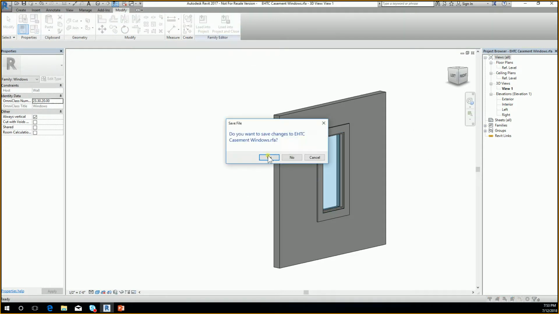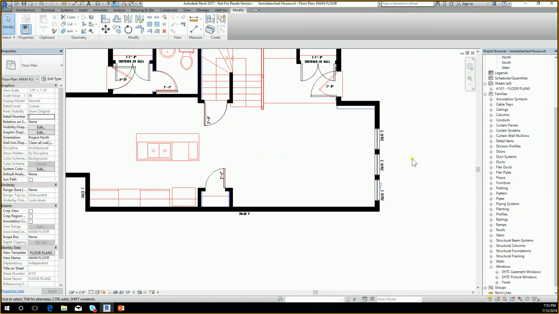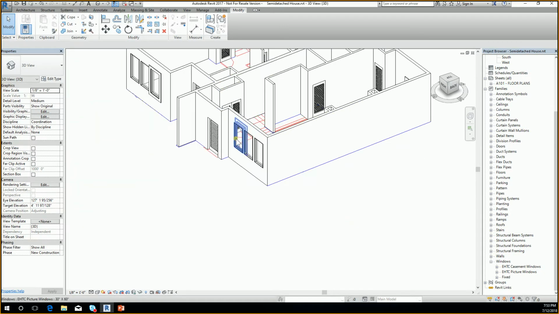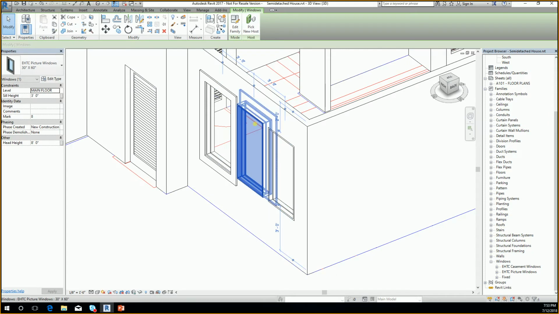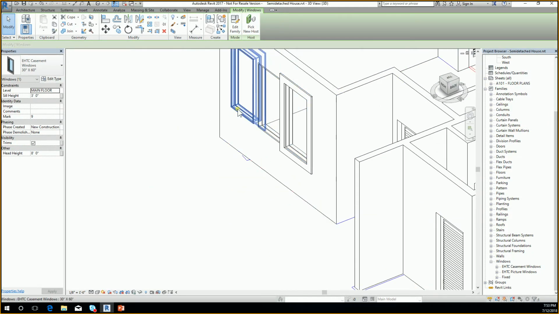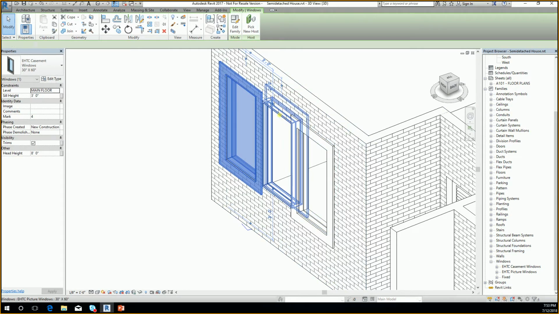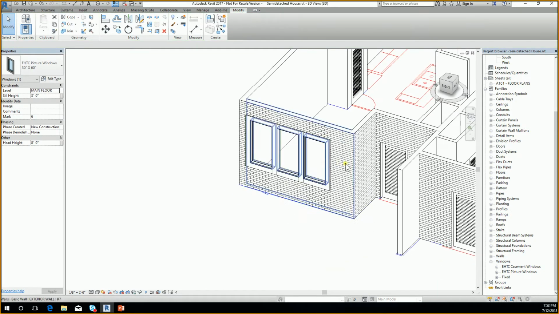So let's see what happens to my window now. You override it with its parameters, and now in the 3D view, let's flip all these windows to have the trim on the outside. Because when I inserted them, I didn't know whether they were inside or outside. So on the 3D view here now I can see.